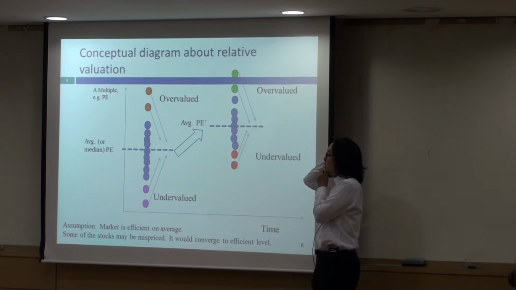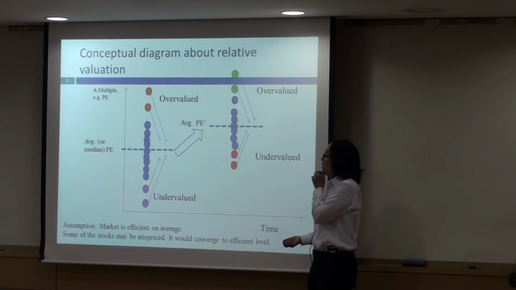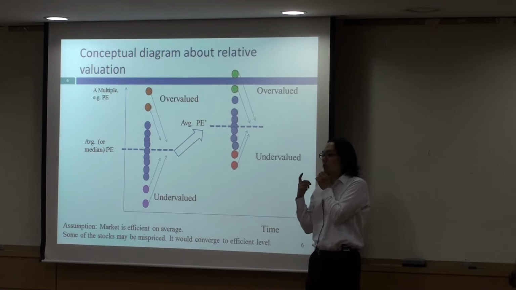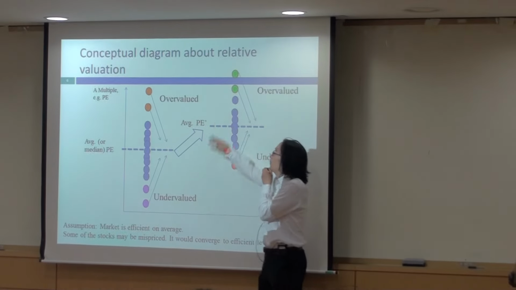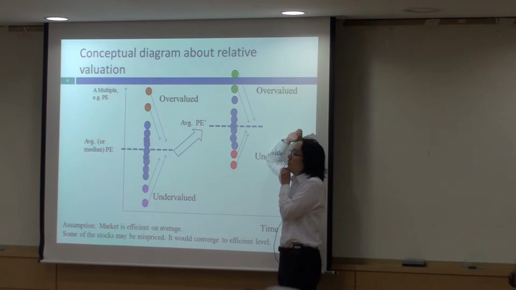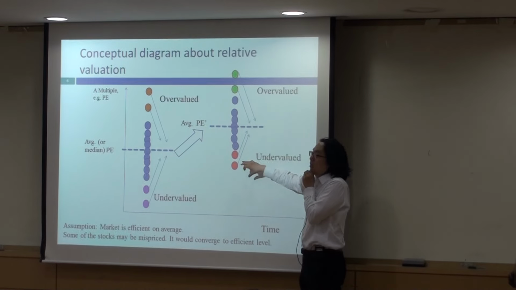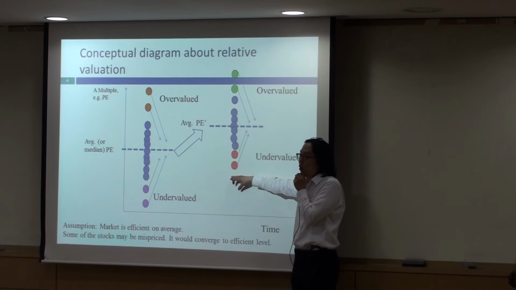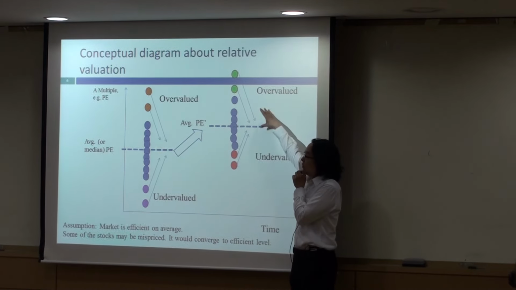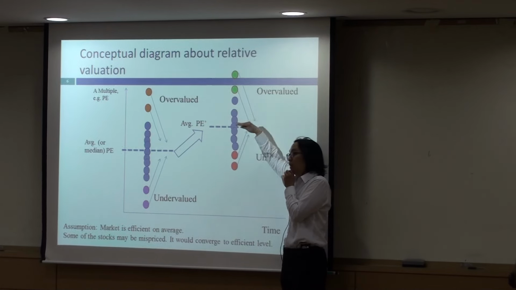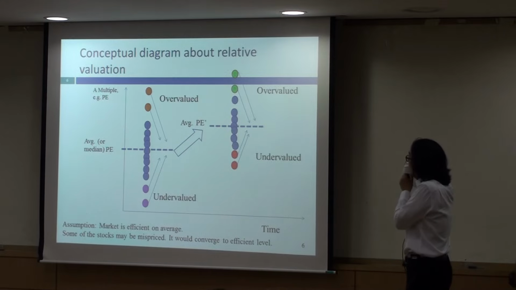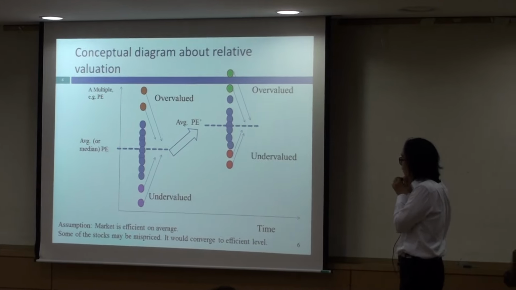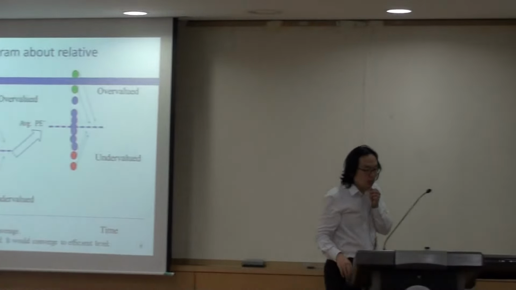That's an interesting part. And hedge fund managers say we use a market neutral strategy. No matter where the market is, there are some stocks we short sell and some we buy or go long, okay? And we still make money because they will converge to the industry average somehow. So that's the idea. Okay, the market is efficient on average.